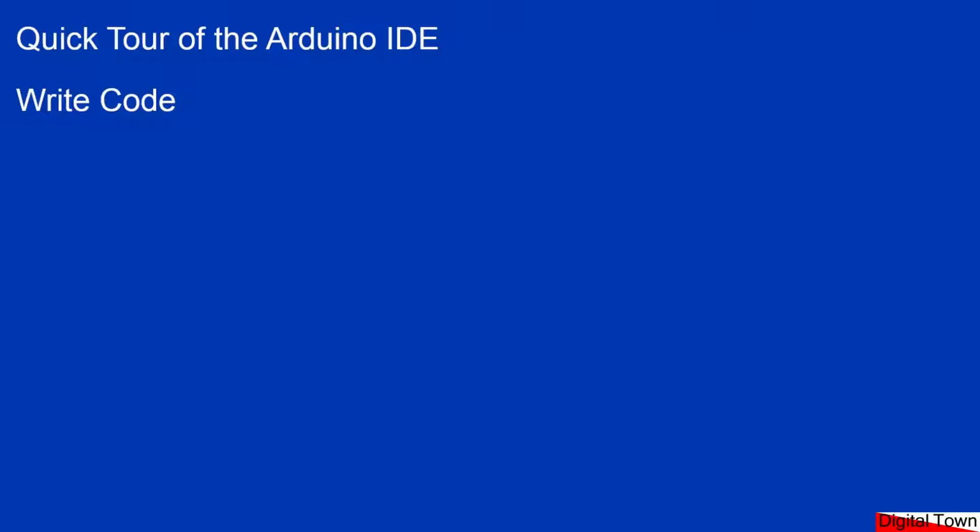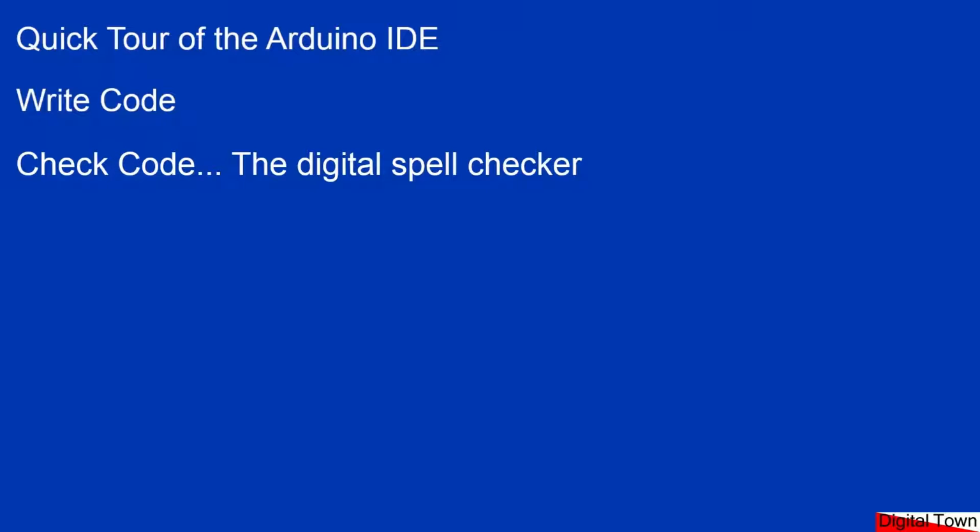But we don't just need to write code, especially as we're new at this. We're going to make some mistakes. So the IDE also checks our code. It does the equivalent of a digital spell checker. One thing to be aware of is that it checks the words are correct, but it doesn't mean you can't use the wrong words spelt correctly, and it doesn't mean your program's instantly going to work. Just because I could learn some words in French doesn't mean I'm going to put a decent sentence together. I struggle enough in English.